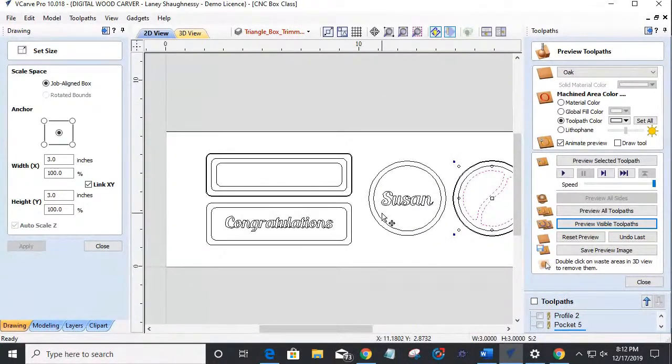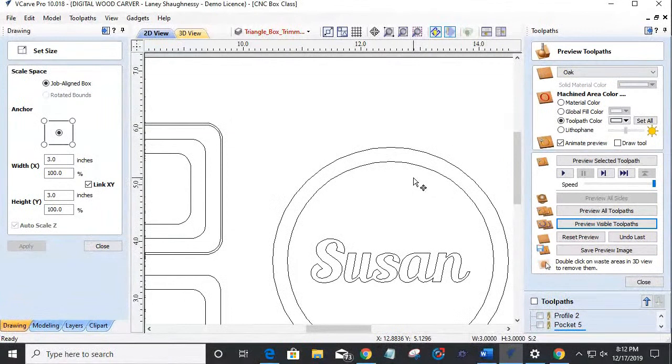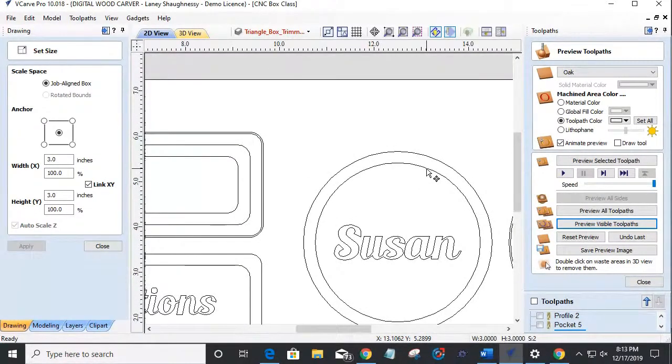Long story short, for a fitted lid box, it doesn't change. Now, of course, you can change it up. You might not want your lip to be 1/4 inch. You might want it to be narrower. You might want it to be thicker, right? You might want a nice rigid lip because you're worried that 1/4 inch might break from taking it on and off, which, knock on wood, I've never had one break, but my distance is 1/4 inch. So you can change it up any way you want.